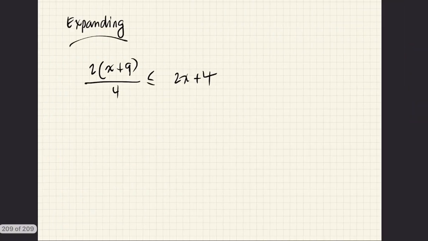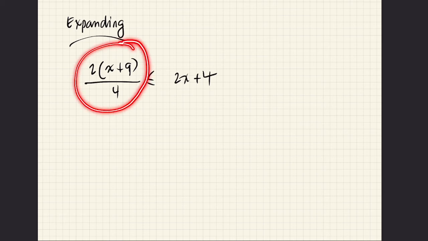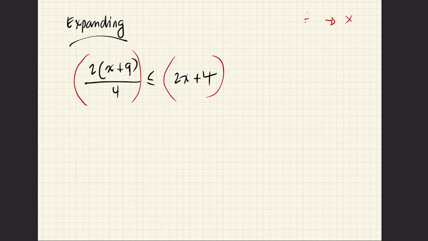Okay? And the last one, expanding. Okay? You know how to expand. So all you need to do, okay, is to expand this. But first, since it's a fraction, okay, get rid of the fraction first. So let's do that. Since it's division, okay, the reciprocal is multiplication. So I'm going to multiply both sides by 4. Okay, remember this is 4 over 1. Okay, so I can cancel this because there's a 4 in the numerator and 4 in the denominator.